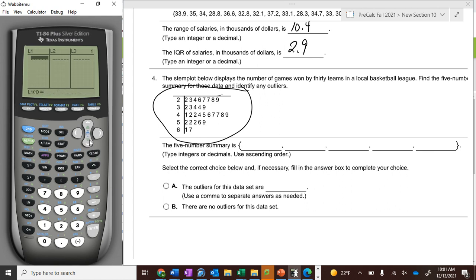What are the numbers? You take the first number as your tens place, your second number is your ones place. So the numbers are 22, 23, 24, 26, 27, another 27, 28, 29, then 32, 33, 34, 34, 39, 41, 42, 42, 44, 45, 46, 47, 47, 48, 49, then 52, 52, 52, 56, 59, 61, 67. Those are my 30 numbers.